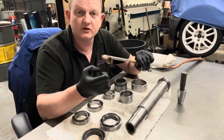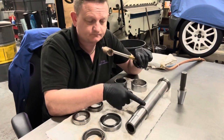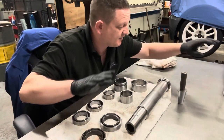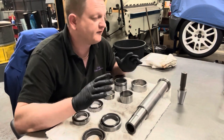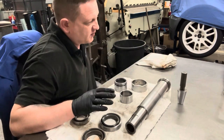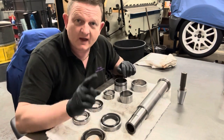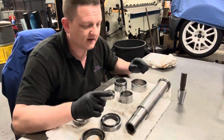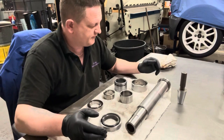So if I'd have used this nozzle when the shaft was fresh out the freezer, it would have been a lot easier to remove that collar. But nevertheless, we done it, it's off, so it can be done with one of you, but I advise two people, because if I'd have had someone else on the press whilst I was heating it, it would have been a lot easier. So two people and a bigger heating nozzle on the propane torch. Again, oxypropane is what I'm using, oxyacetylene if you've got that available, then fair enough.